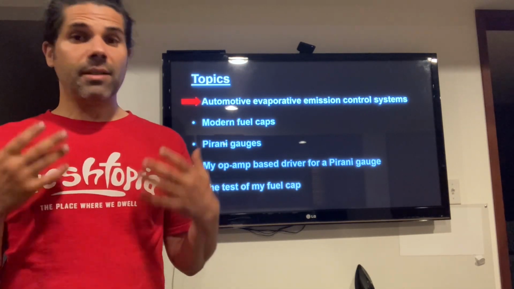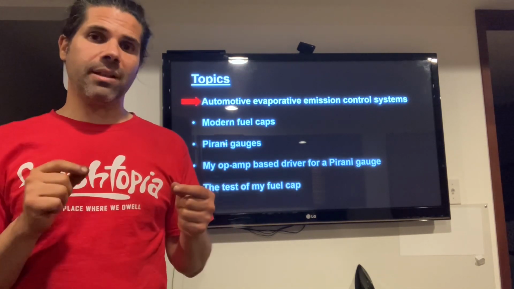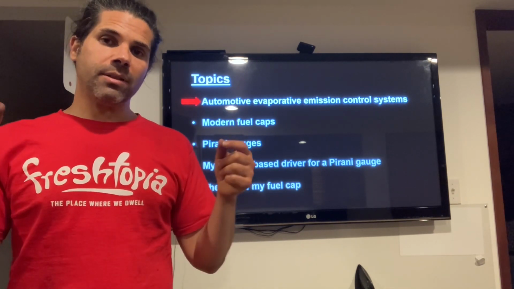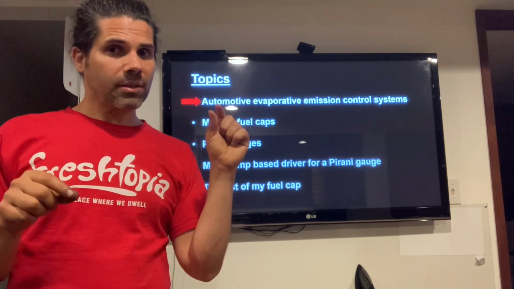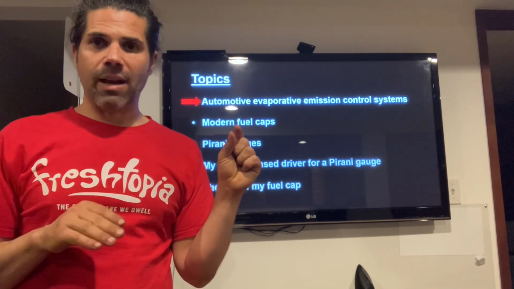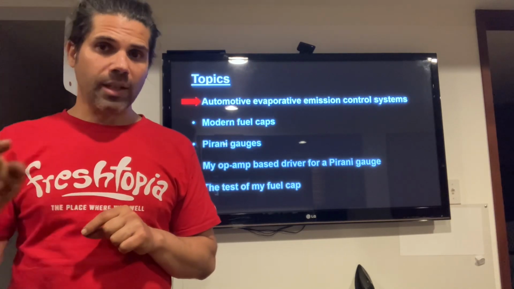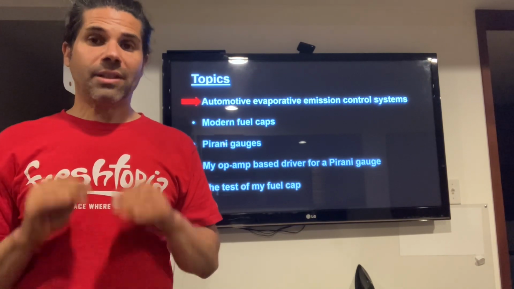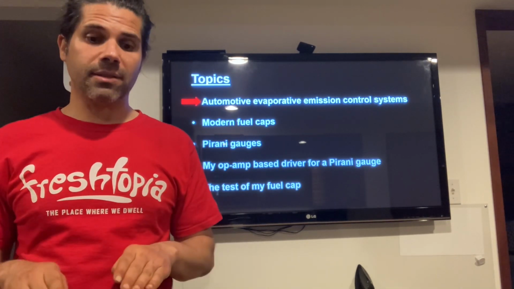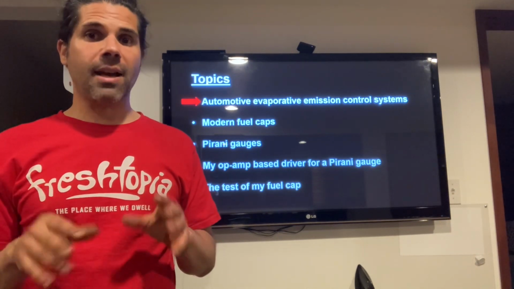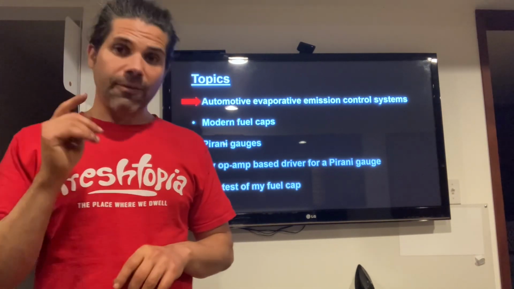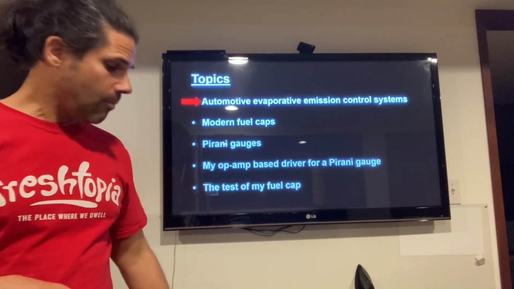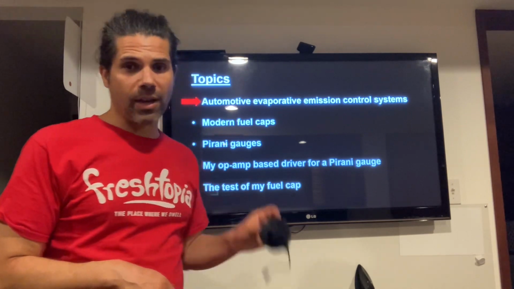And what happens, at least in my car, is occasionally while you're driving, it will declare a test condition, and it will seal that vent valve and then use a little bit of vacuum from the engine to bring down the pressure in the fuel system. It'll look at the pressure as it's drawing a partial vacuum on the fuel system and check that the pressure indeed goes down and the system is sealed. If it fails that test, it will give you the check engine light. And if you get that check engine light and it is the evaporative emission control system error code, most mechanics will tell you the first thing to check is your fuel cap.